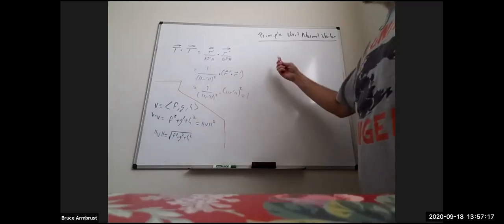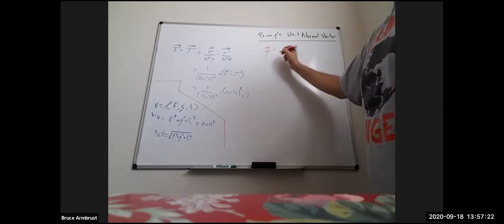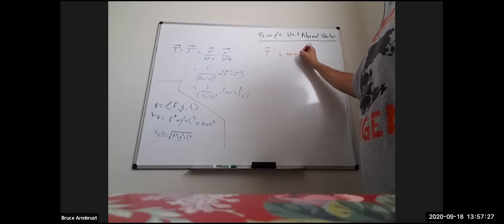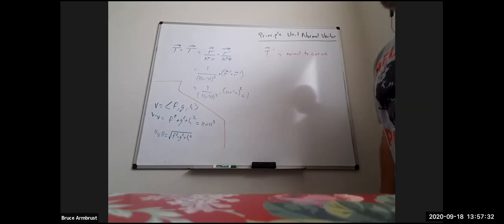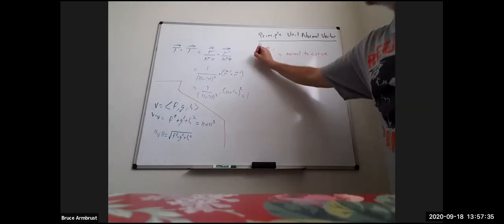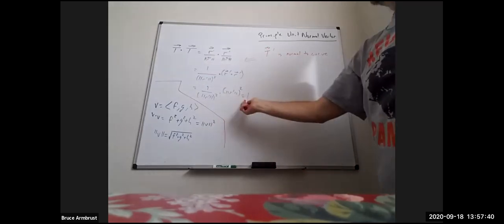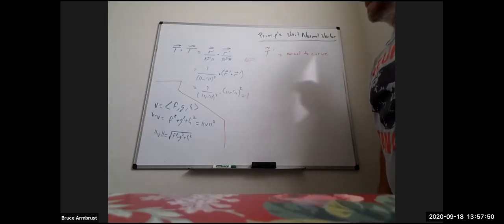All right, well, here's how we're going to create it. We know that big T derivative is normal to the curve, because of this fact over here, right? The fact that T dotted with itself was a constant. So we attach that to that theorem that we did last time, and we know that T prime is actually normal to the curve. Okay.